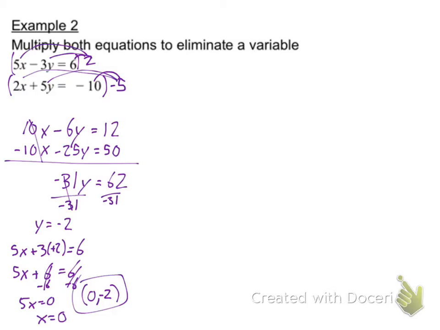Why did I leave so much space on the side? You don't have to graph it. Check it. We could check it. Or, just for fun, let's get rid of the y's instead, just to show we should still get the answer of (0, negative 2). Wait a minute, guys. The y's are the ones that I actually would have chosen to get rid of. Why? Why would I have chosen the y's instead of the x's in the very beginning? What's so special about those y's?